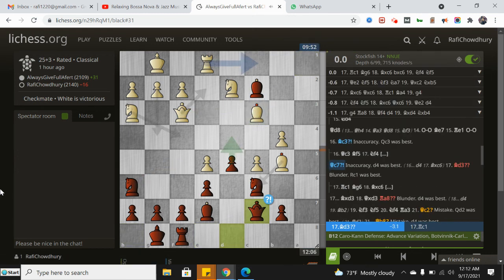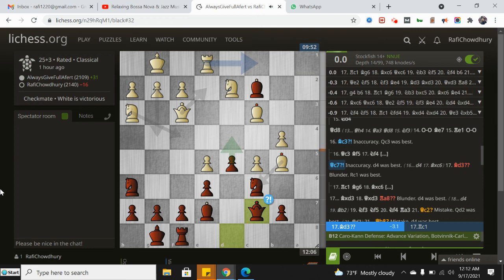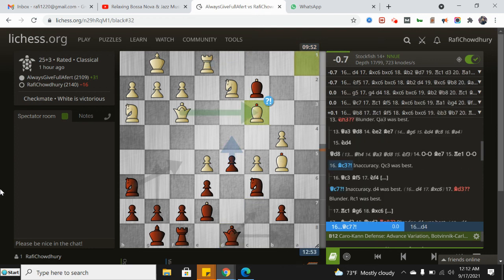Bishop c3, queen c7, the engine doesn't like it. Knight f5 is suggested. d4 is also suggested. d4, bishop c6, bishop takes c6, bishop b2, queen d7. Complicated stuff.